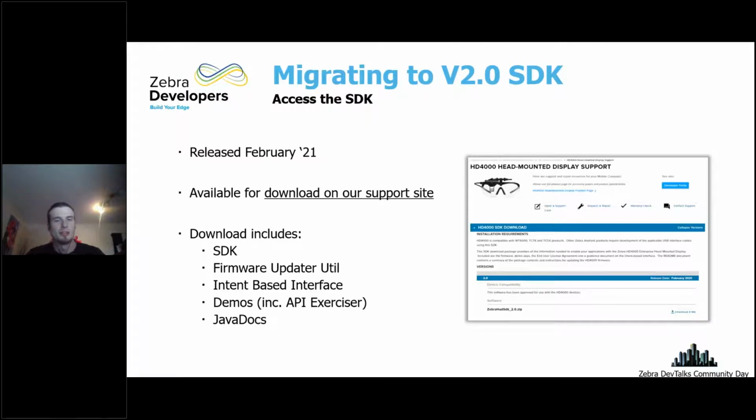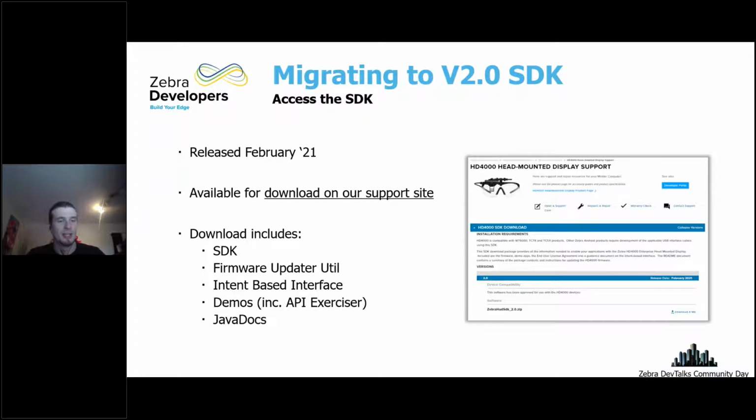The SDK was released a few months ago now, back in February of this year. It's available, as you would expect, for download on our support site, in the same place that you can download all of our other SDKs and our BSPs and things like that. The HD4000 SDK is available there. All of the links that you'll see in this presentation, we can send out to you afterwards, so you can access these links.